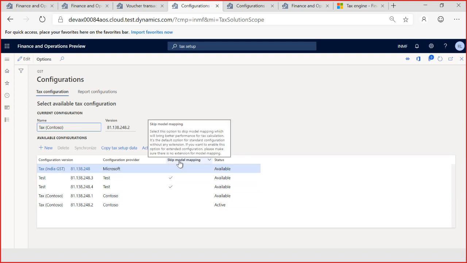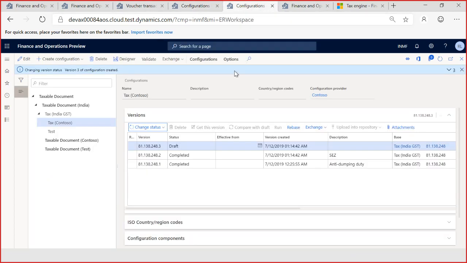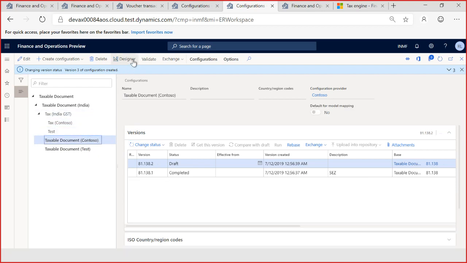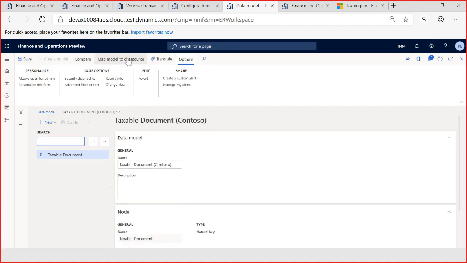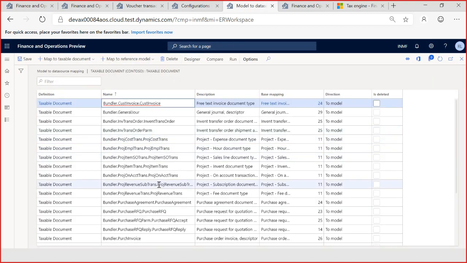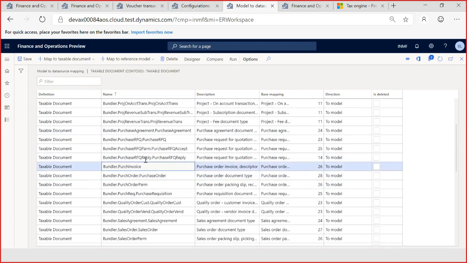That means in case you didn't extend the taxable document, so you didn't do additional model mapping in your intended taxable document, or just in our case, I click the designer. Or for example, in the purchase order, purchase invoice.